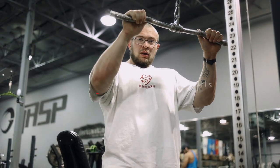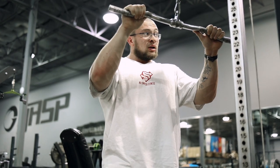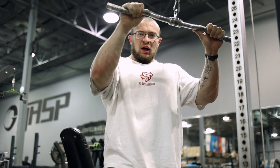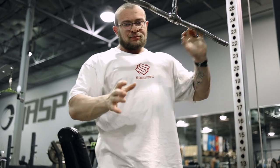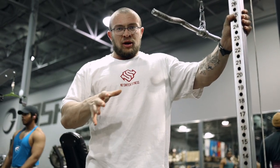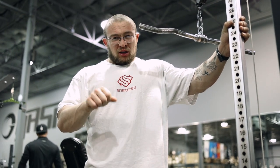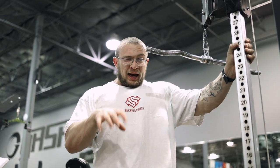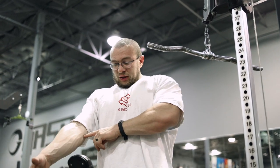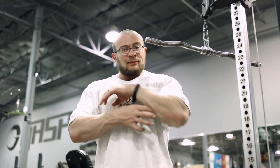Overhand push downs to hammer curls. We were doing spud bar here, but one of the things with the spud bar, it's great because you adjust the width, but it requires your wrist to maintain a lot of forceful flexion. And with what we do there's a lot of flexion throughout, like forearm force. So you can get overuse injuries and start to get some niggles on the inside of the elbow, or even down here on the outside.